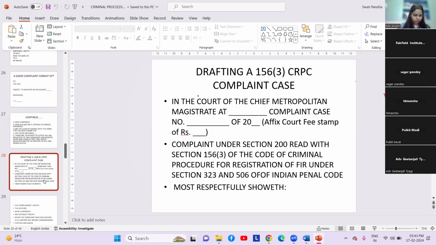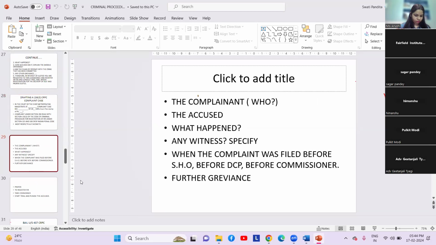For example, I'll move forward with the dispute which I was saying about the brother. The one is NRI and the other one was staying with the parents. If there is any will and that will was not drawn out by the parents, you can see the chart, the signatures, you can see how this is given, when this was given, when it was made, is it registered or not. This is something you have to do. You have to be very specific with it and you have to work on it. So it is very important to work on your subject, on your material. You have to be very precise. You cannot write everything in your complaint.